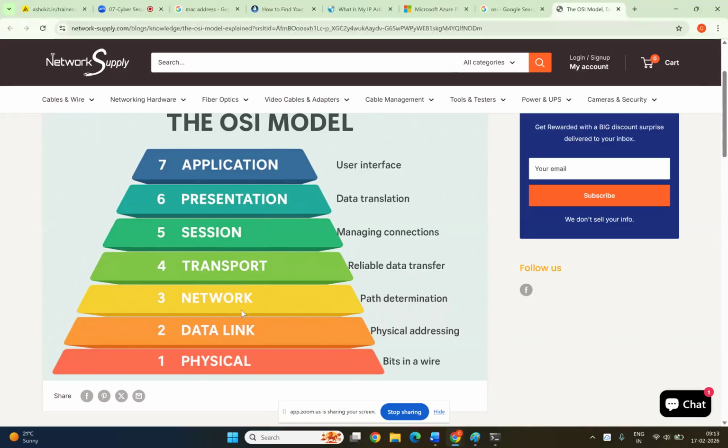On top of that, the receiver's, the other side device's, MAC address will be added with the help of the data. I told you that in the transport layer, data is divided into individual small parts. Each and every part gets the source and destination IP, and again the source and destination MAC address. So each and every chunk of data has a source and destination IP and MAC address too. Then it goes to the physical layer. All these things happen.